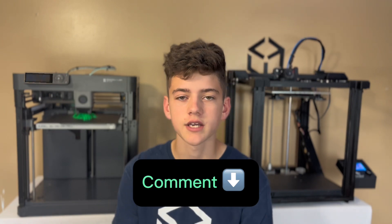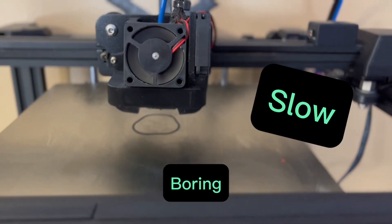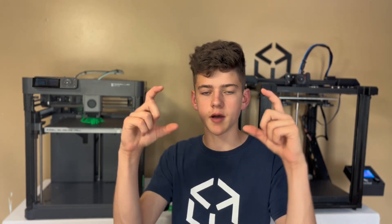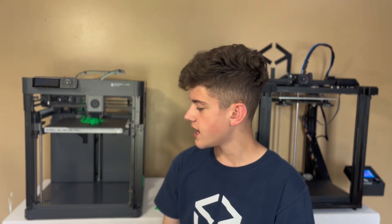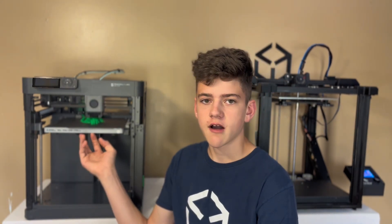Let me know if you guys know a place where I could sell the Ender 5. Let me show you the Ender 5 printing — it's pretty terrible as expected. It's really slow and inefficient because it uses what I think is called a Cartesian design, where there's a separate motor for the Y axis, a separate motor for the X axis, and Z also has a separate axis. But on the P1P it's called Core XY. It takes two double-thick motors and synchronizes them with a big long belt system. The Z axis is a separate motor, but the X and Y axes are combined together, making a really efficient, fast, synchronized system for fast printing speeds.